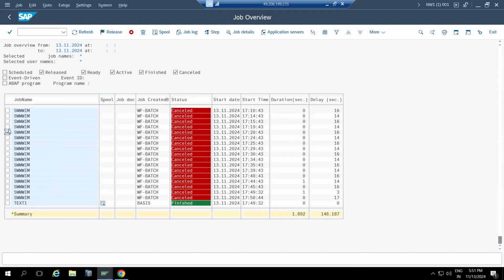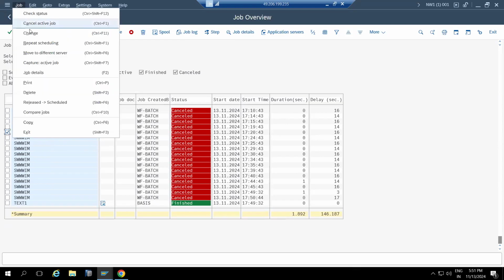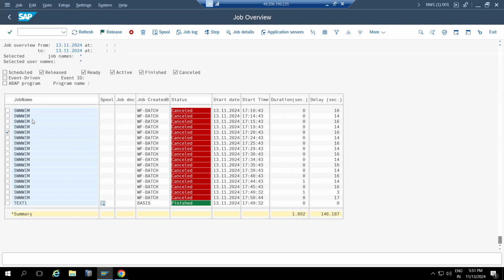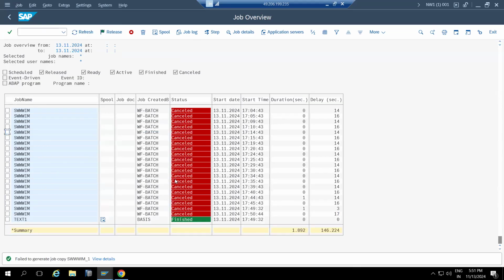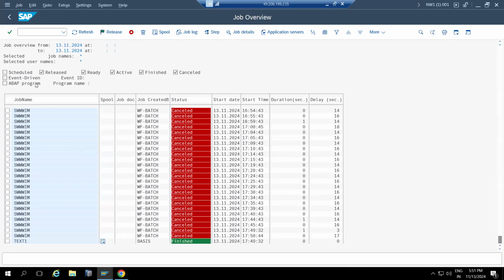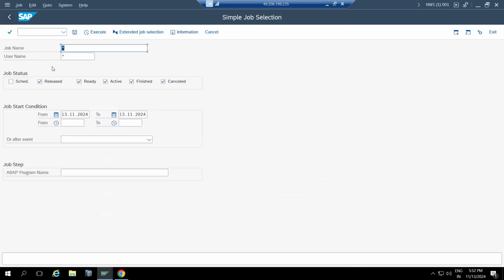I want to reschedule it, I want to cancel the active jobs, I want to change it, or I want to delete it. I can also create a new job as a copy of the existing job, with a new job name. I can perform it here. Like that, we can perform the changes.